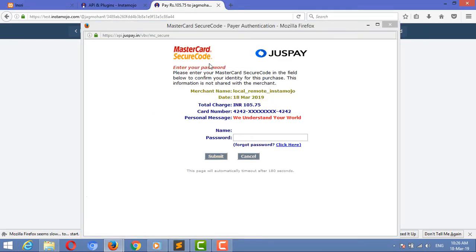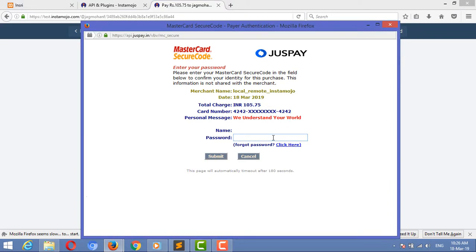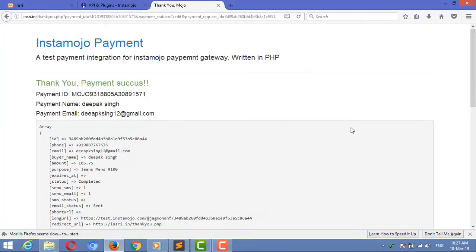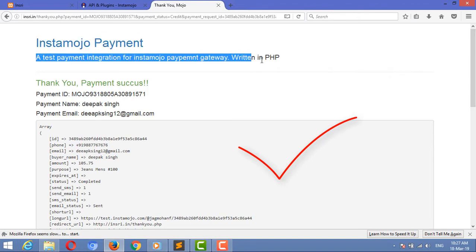I think here the testing password was 1221. You can test with it. 1221, I think that's what remains. Okay, 1221. CVV was 111 and this was 121. That's given for testing. Okay, so here it is. We click on submit, and the file goes. Yeah, that's great. I got the final thank you page.